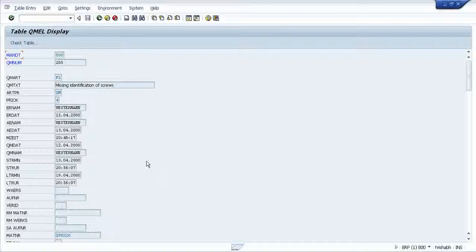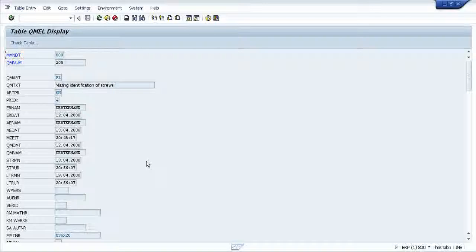So it should have some values like this is 1 column, 2 column, 3 column, 5 column. And the first field is mandatory. Mandatory means it will show you the client name. So I have logged into client 800 and this data is specific to client 800 only, kind of like independent and dependent data in SAP, client dependent, client independent data. So this is what a table looks like.